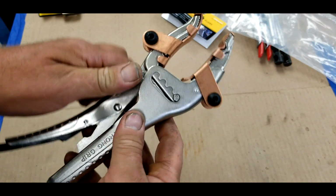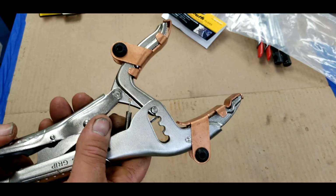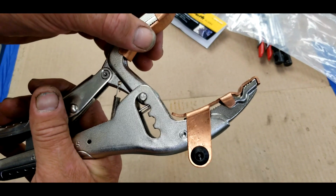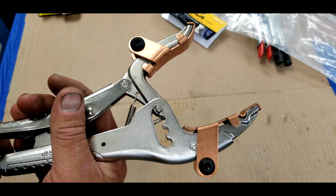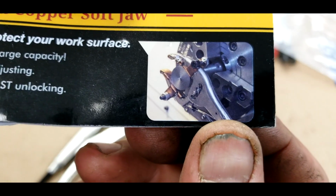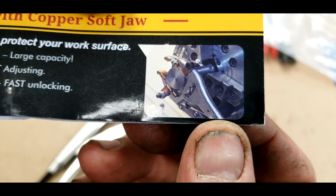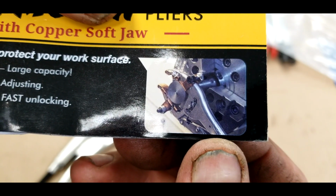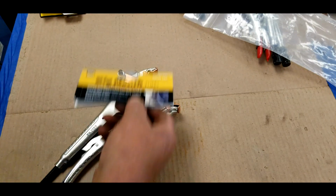These detents right here. You can take that plier and get, I guess this is the big mouth part, because that's pretty darn big. And you can grab a hold of something without damaging it. You can weld with it. The copper will conduct electricity, no problem. And they're actually showing it grabbing a hold of something on the lathe. Quite often you're working on a threaded part, and it's threaded itself onto the shaft, and you're done working, and it's tightened itself, and you need to just give it a crack loose without damaging your part. This would be the tool to do it.